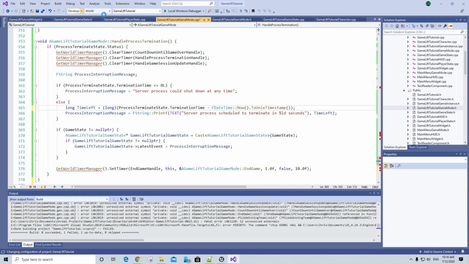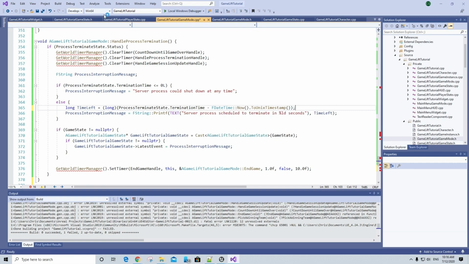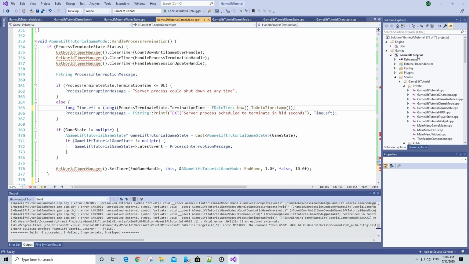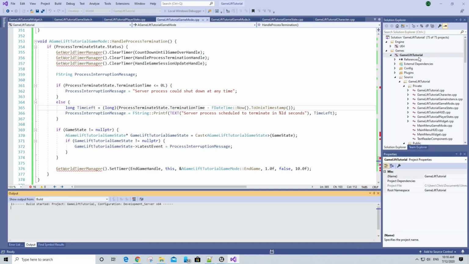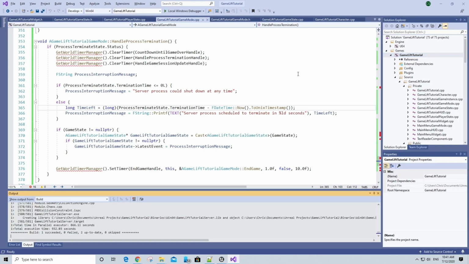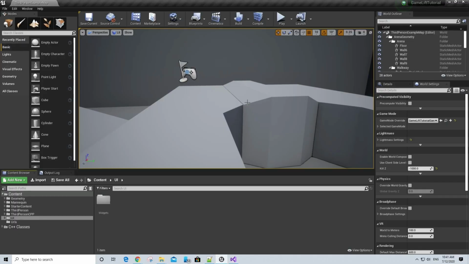Keep Win64 selected for your solution platform. And then once you have those options selected, go to your project on the right side and then right click it and select build. And once the server is finished compiling, assuming with no errors, let's go back to the Unreal Engine editor and tinker with the packaging settings really quickly before we package the server.